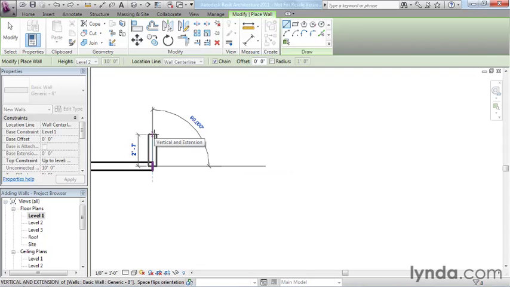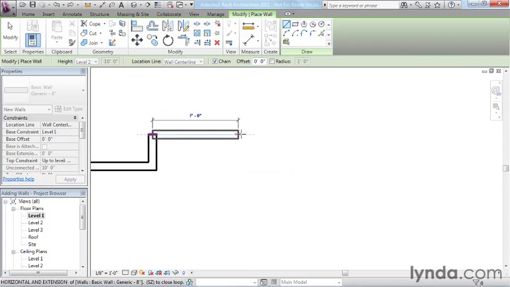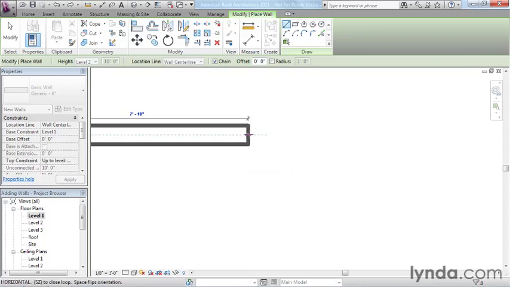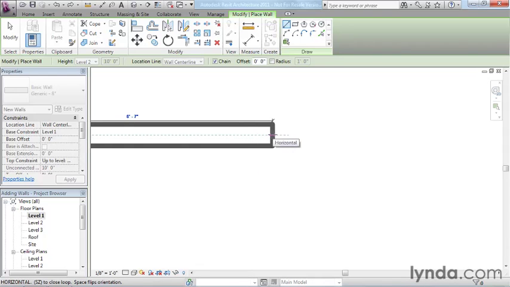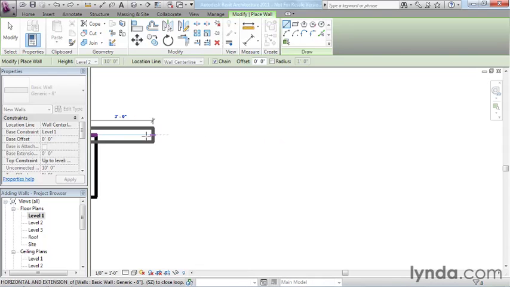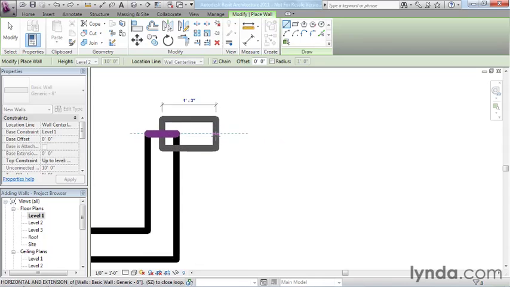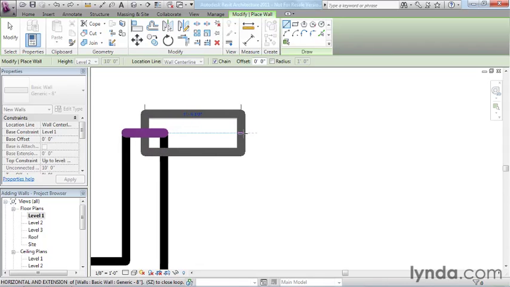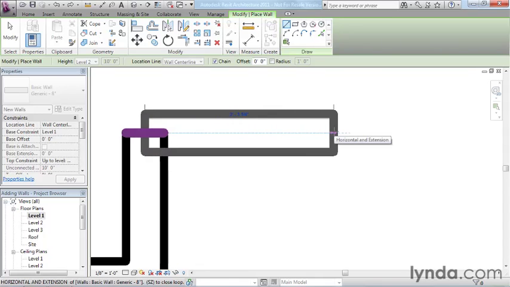I can count on that number being as accurate as I need it to be. It's just within a 1-inch tolerance. And then finally, if I zoom in further still, and I might need to get a little closer to my endpoint here. There it goes right there. You can see that now we're snapping to the nearest 1/4 inch. So this is a really handy feature that we have built into Revit, and it's with us all the time.